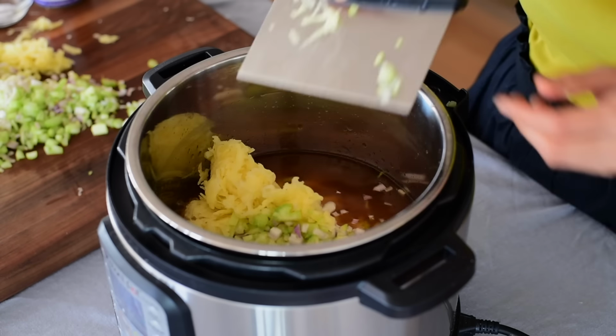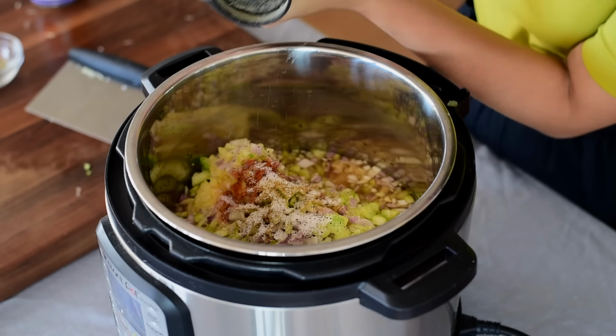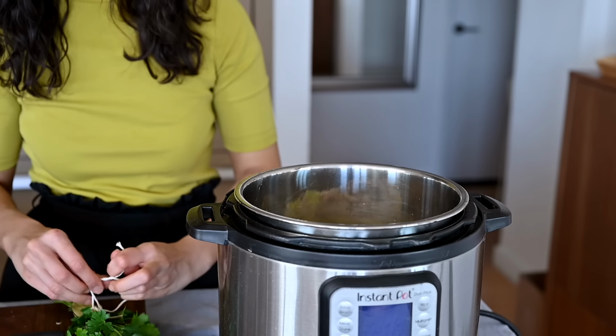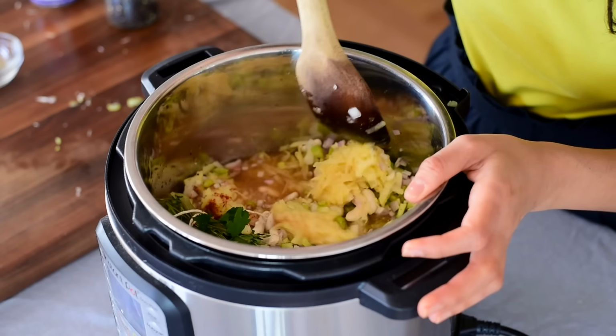We'll season it with some paprika and cumin, as well as a generous amount of salt and pepper. And to add some herbaceous flavor, I'm using a few stalks of flat leaf parsley, fresh thyme, and bay leaves. I'm going to tie them up together with kitchen twine to make a bouquet garni. This will make it much easier to fish it out at the end.